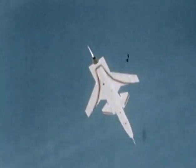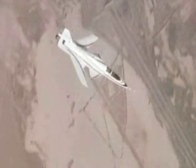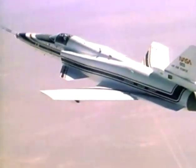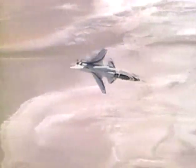The X-29A forward swept wing program marked the return of the X-planes to Dryden after a 9-year absence. The two-phase program ran from 1984 to 1992. The first phase concentrated on the proof of concept at low angles of attack and high speeds. The second phase of the X-29A program, the high angle of attack tests, is covered in the fifth decade.